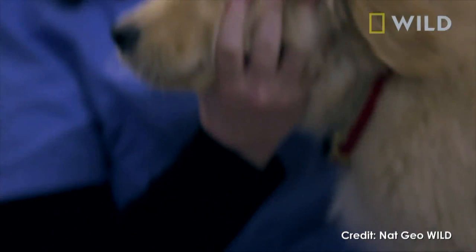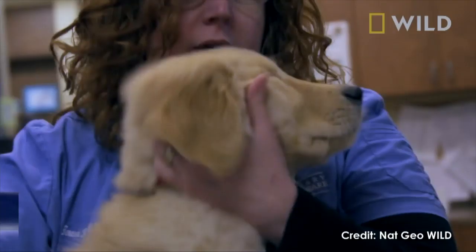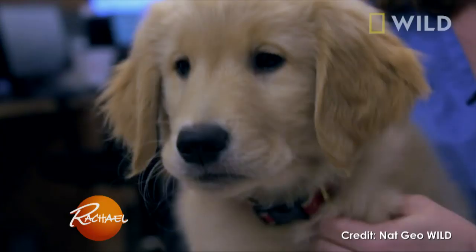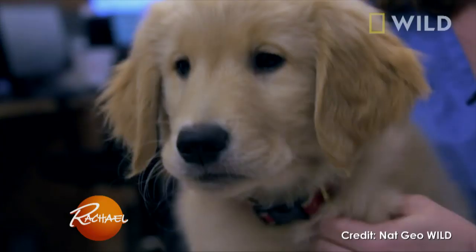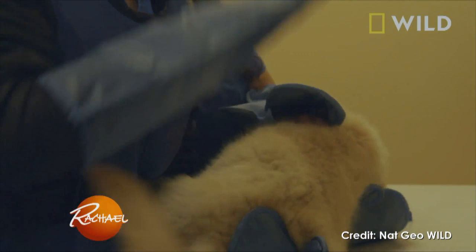His name is Duke. What are we going to do with you? The chances that it's going to come out the other end on its own are very small. You could send them to surgery and have them just remove it. Or alternatively, if we want to try and get it out with the endoscope, which is less invasive, we'll take an x-ray. If his stomach is empty, we might be able to see if there's the bone in it.